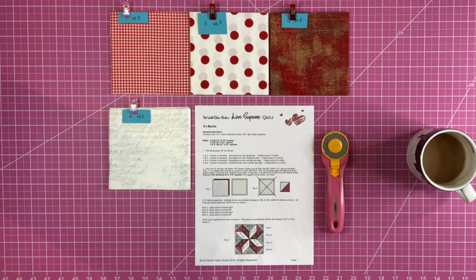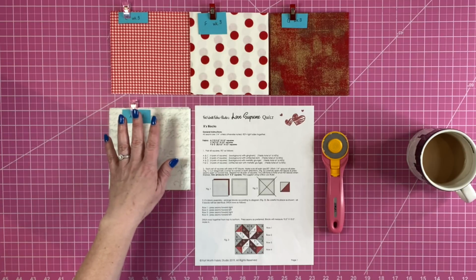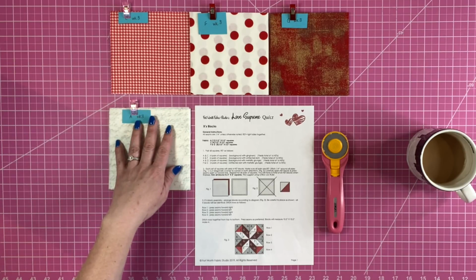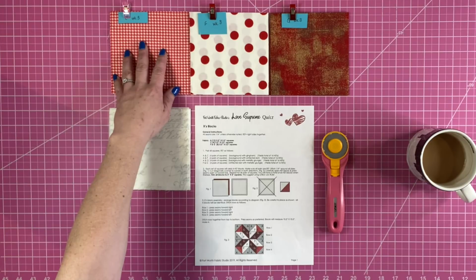Okay, so here we go. We are going to read through the instructions real quick. The general instructions say that all the seams are 1/4 inch unless otherwise noted, and that RST means right sides together. Okay, number 1, we are going to pair all the squares right sides together as listed here. So we are going to take the A fabric. We're going to take 4 of those and put them right sides together with all of the C blocks that we have.